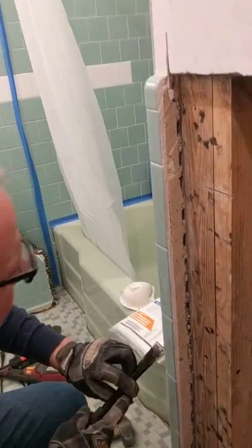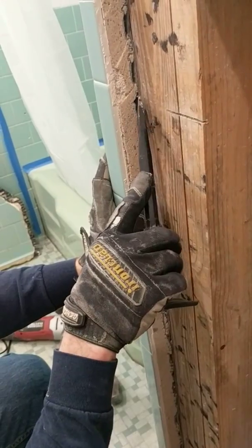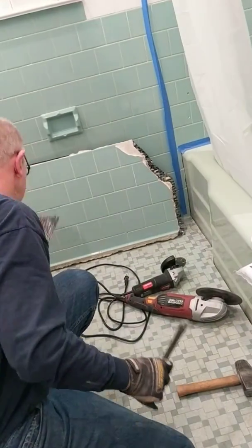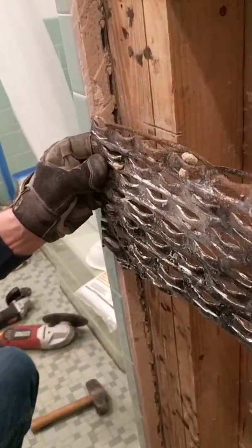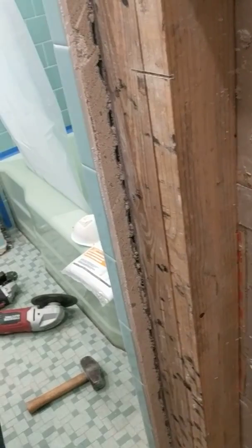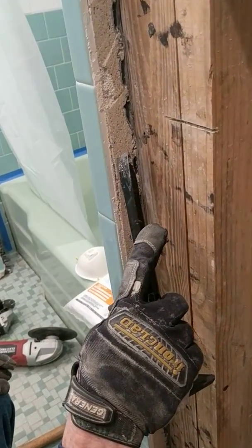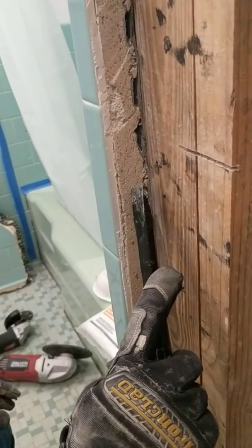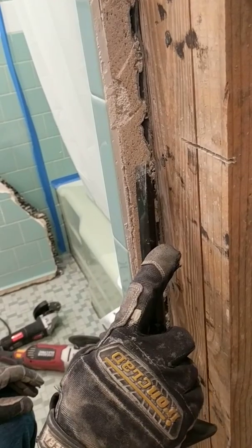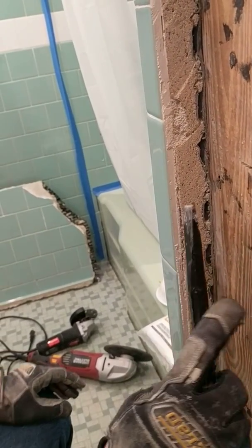You can see in here, the first thing they put up on top of the studs is a very heavy metal lath, and that's a piece of it right there. Pretty heavy duty stuff. On top of that, they came up with about 1 inch of concrete, and this stuff is hard. And then on the top of the concrete, you got thin set, and then your tile.